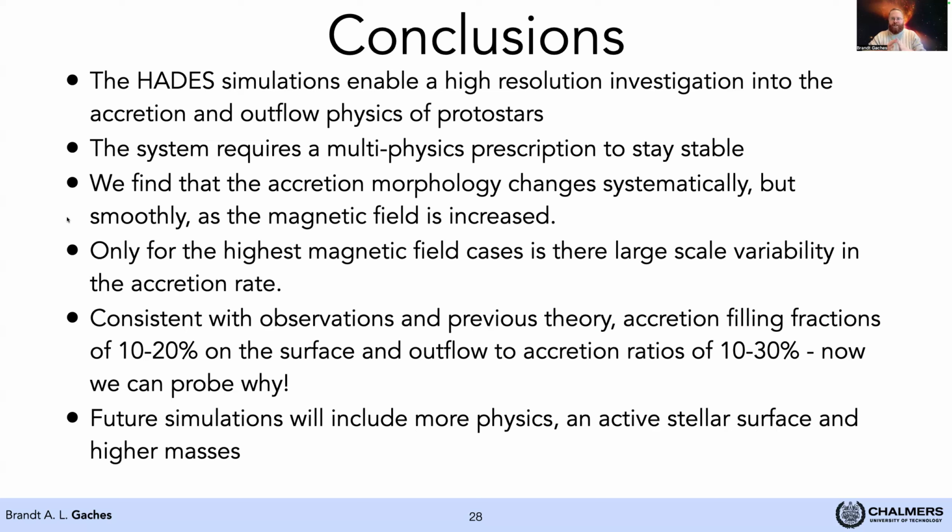This has been needed because assuming a constant one, the disk is very massive and very dense, versus the outflow, which is not. And so you can't really choose a good constant ionization fraction that would work for the whole domain. So we have a variable ionization fraction. But this allows the simulation to be stable. So from the initial conditions, we can run it without Pluto crashing or anything for a long time.